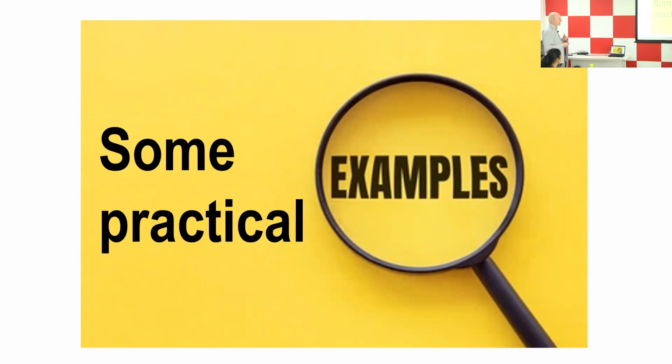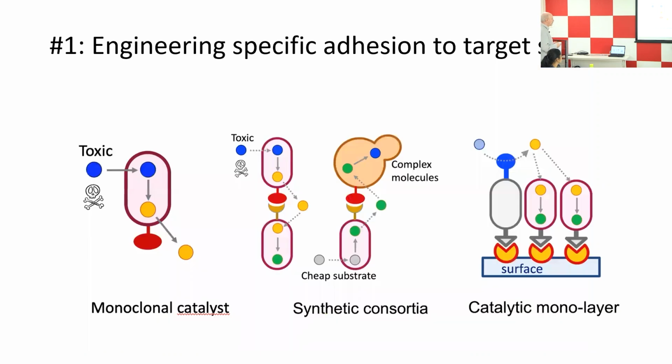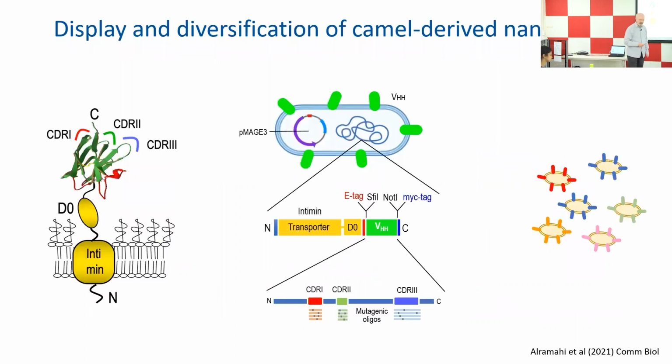So what could be some applications of this, where you can really visualize the power of the technology? Okay, so I'm going to show you some instances that are connected to things that I also mentioned in some of the earlier classes, about generating adhesions that bring about contacts between cells and a given surface, or bring about contacts between different types of cells, to create synthetic consortia. Okay? So you may remember that the trick is having an antibody that will recognize a given antigen. So how do you get antibodies?